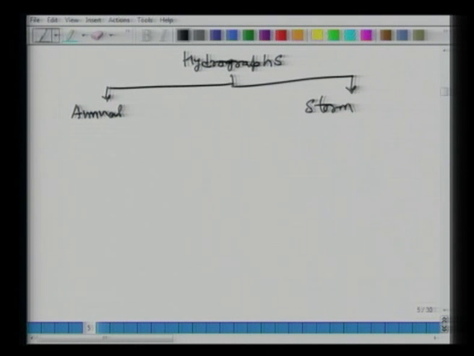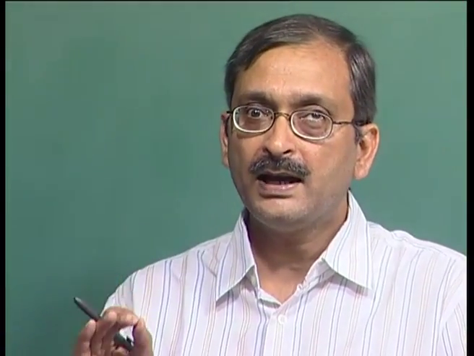And in a storm hydrograph, what we have is for a short duration, all right. So, we have Q versus T for a short duration for which rainfall occurs. Let us say you had an intense rainfall storm for 3 hours. Okay. So, as a result of that force or that rainfall being subjected to the catchment, all right, how the catchment will respond in terms of stream flow hydrograph, that is called the storm hydrograph. Okay. So, we will come to that later, but first let us look at the annual hydrographs.